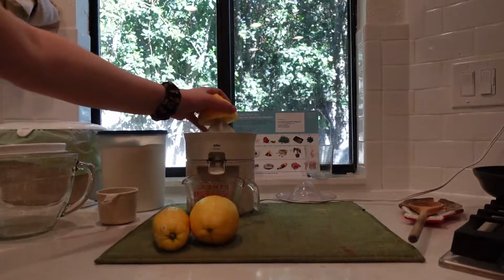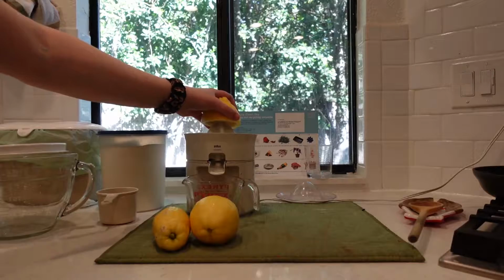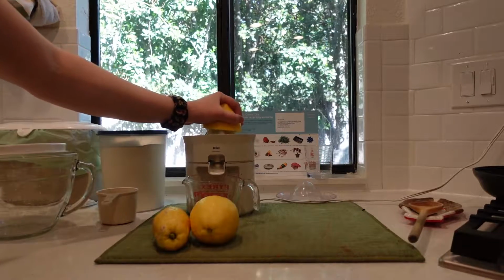So I have my first lemon cut and ready to go. I simply am going to place it on top of the juicer here. Press down.